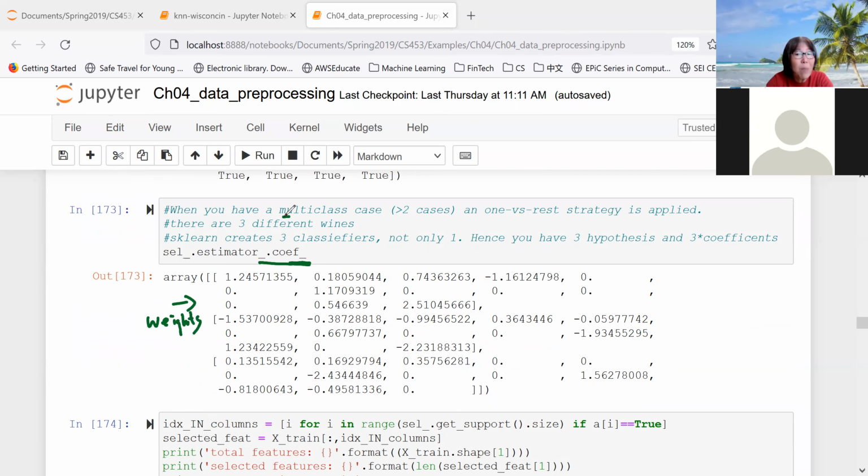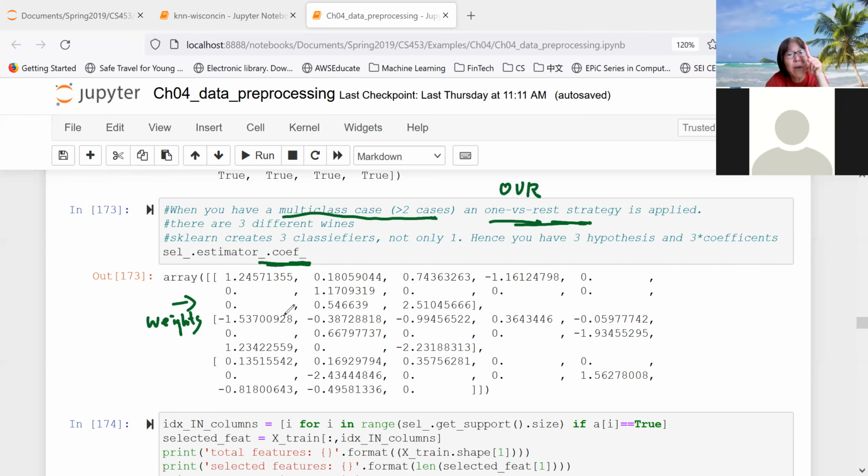And over here, because it's multi-class, if you recall, for multi-class we use the one versus the rest strategy. That's why over here you have three batches of coefficients. Otherwise, you should only have 1 batch.